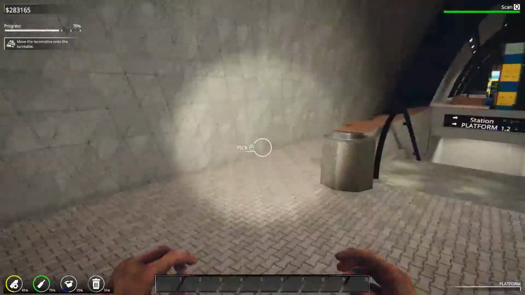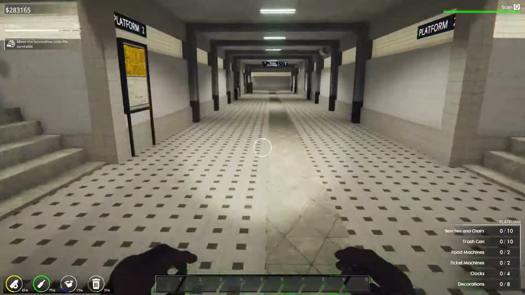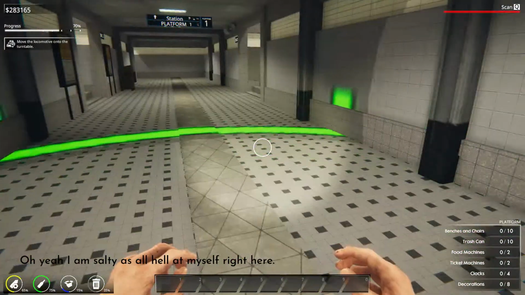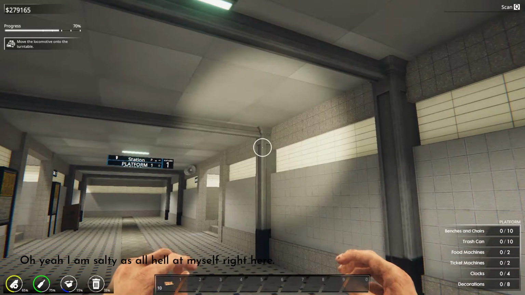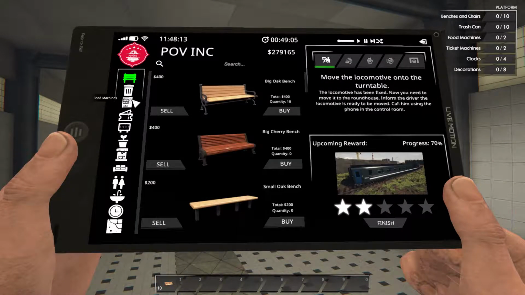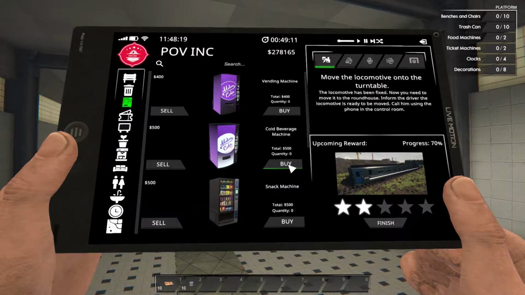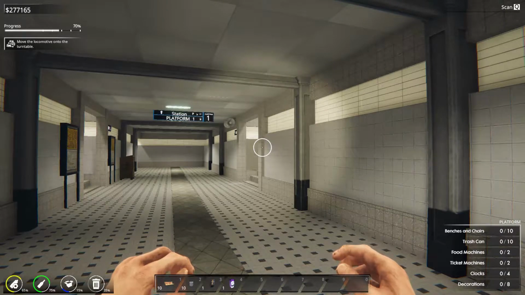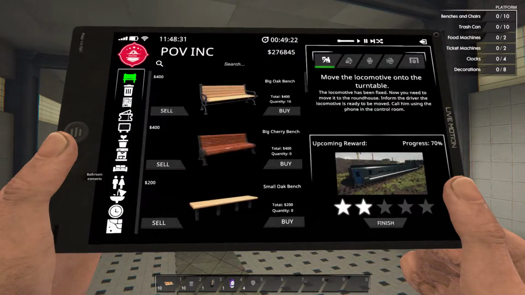Okay. Thank goodness that we did that. You know what? Since I'm here again, that's ridiculous. 10 trash cans, guys. Crazy. It's like the boys are just throwing out numbers that day. Okay, let's do that. Clocks 4. And then decorations.